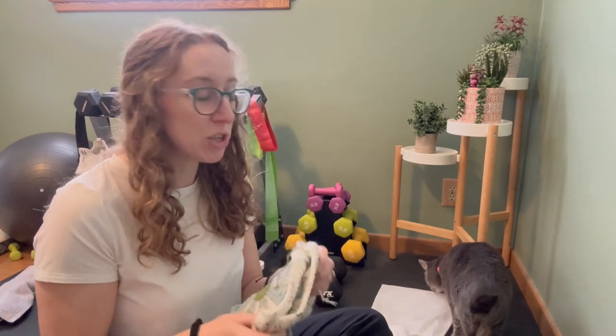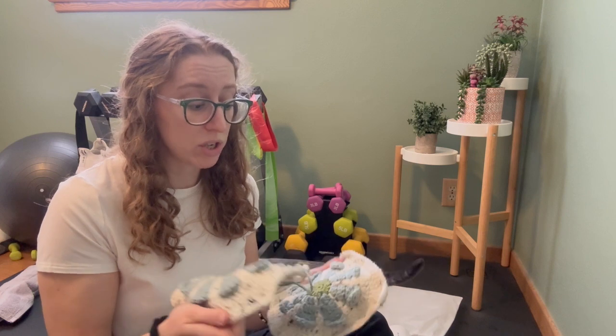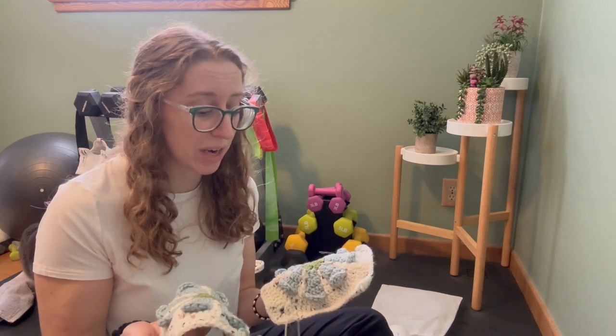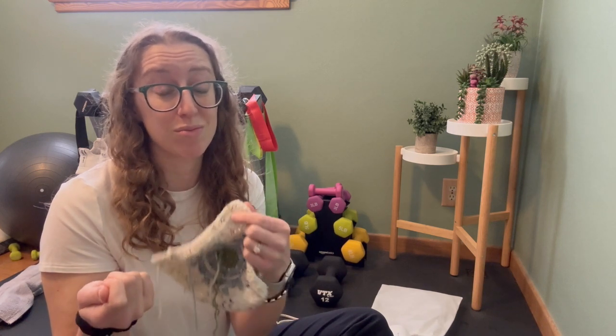So I'm going to try to get these blocked. We are going over to my mother-in-law's house in an hour for dinner, and I really wanted to have at least the base of the purse put together before we go over. So I am going to try to block this quick, and then I need to do the strap that will go between and get it all hooked together in an hour. So I gotta stop talking to you and get this done.